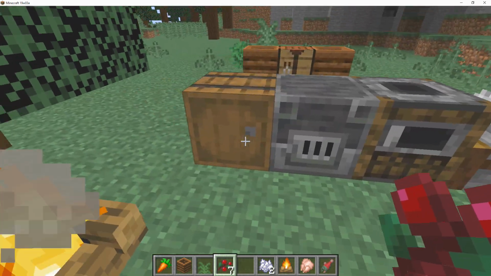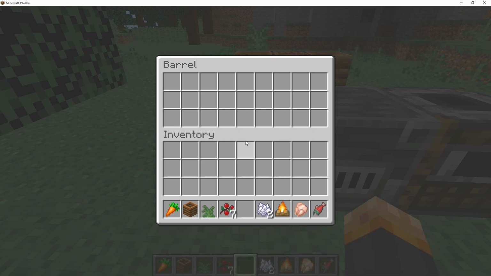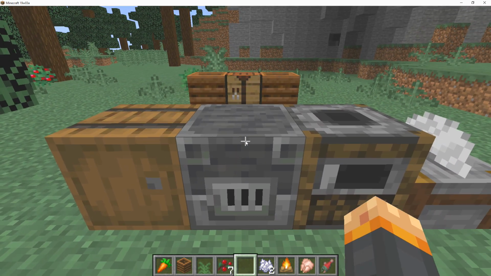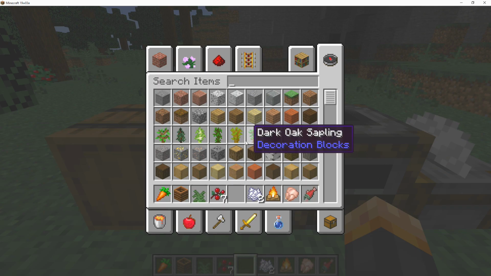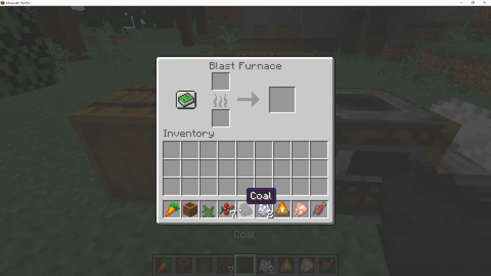Then they also introduced some brand new sounds for the barrels. So listen carefully. It kind of sounds like a shulker box a little bit. Then they have also introduced some sounds for the blast furnace. Now, I definitely could not hear any sounds, but I'm going to let you guys be the judge of that one. So just listen to the sounds whenever I put that in there.